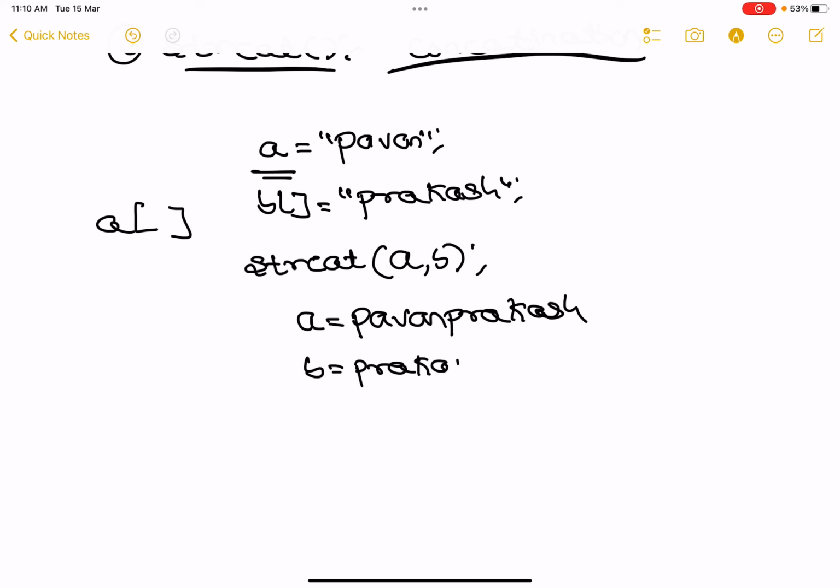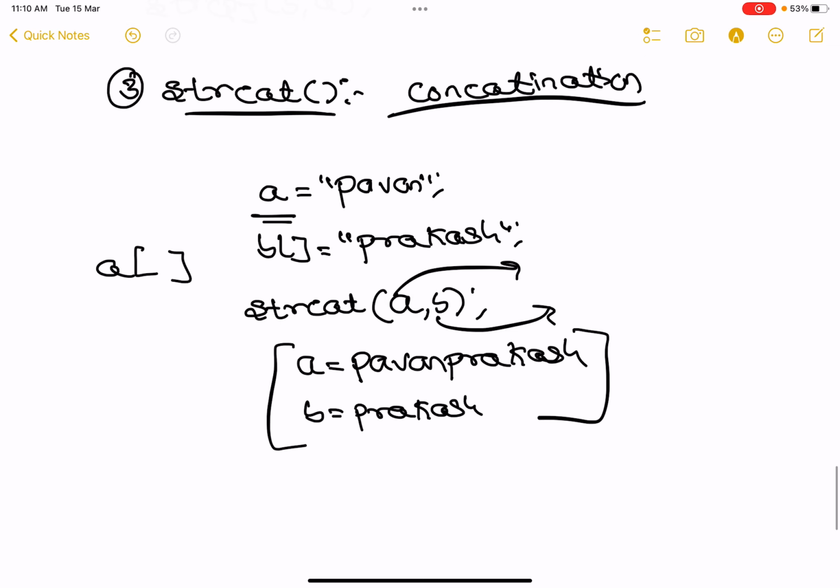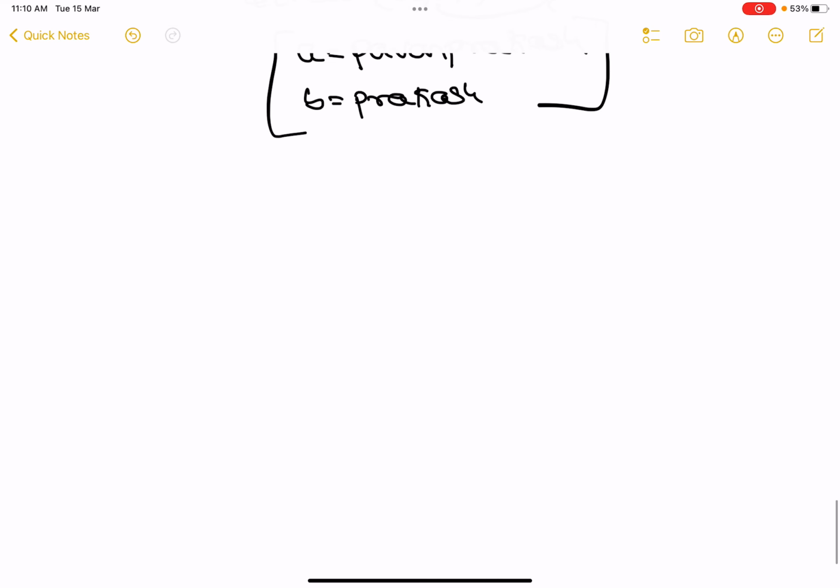The second string is unaltered. This is my string 1, this is my string 2. Now this is how it looks. This is called string concatenation, where the content of the second string will be appended in the end of the first string. String concatenation. Is it clear? Now go to the fourth function, string compare.